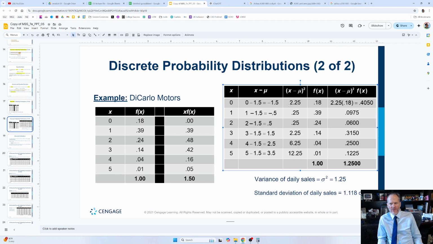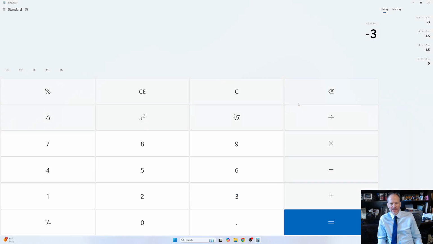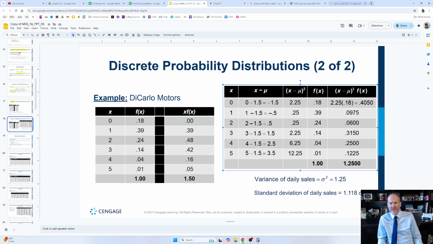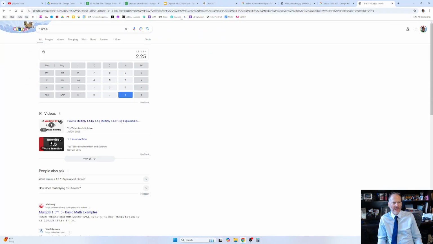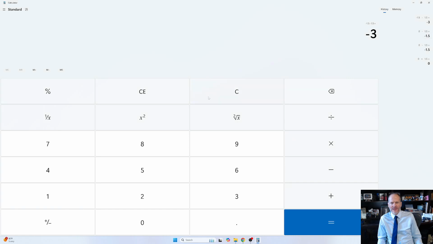So when you square negative 1.5, let's try this again. Let's try it up here and see if we get the same thing. We'll just do 1.5 times 1.5, and that gave us 2.25 here. I don't know what's going on with that calculator, why it didn't work. Maybe because I was doing the negative sign, it was throwing it off. I don't know how to make it negative here. So maybe it's this one here, the negative button, right there. And now we got 2.25. That's what I'm looking for.